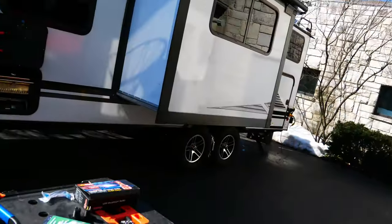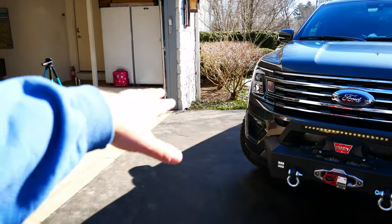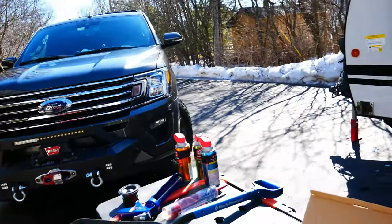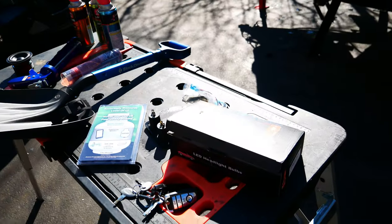Let's first start with finishing the headlight upgrade to this side of the Expedition — I did that side yesterday, you'll see that in the video. It's a quick, simple fix. I do think these ones are much better. There will be a link down below if you want to check those out.